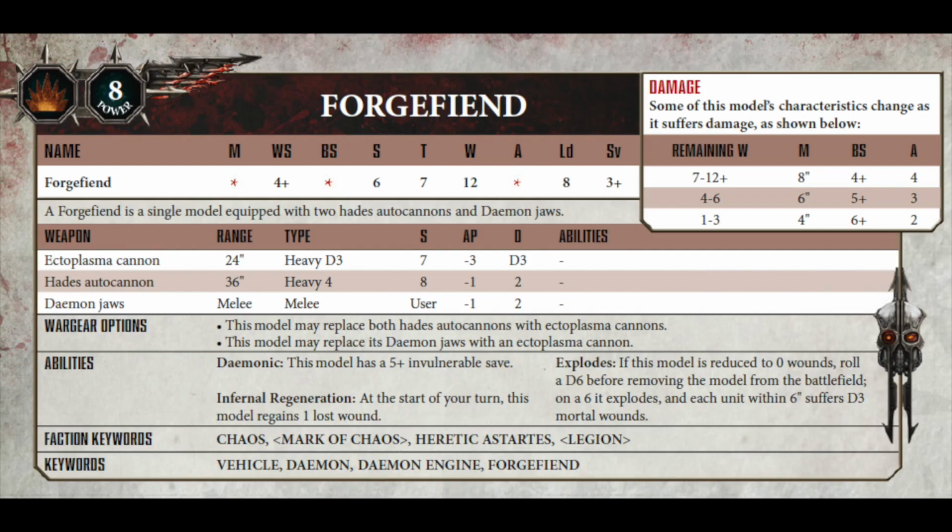Okay, the next one is another unit we haven't seen being played since it was created, and that is the Forgefiend for Chaos Space Marines. Let's put up his rules, because I'm sure you haven't looked at him in ages. At 135 points, thanks to Chapter Approved, this unit at the base stock of the two assault cannons and the Maw is really a good unit, especially now that you can move him up the board. He doesn't get the -1 penalty for moving and shooting a heavy weapon.